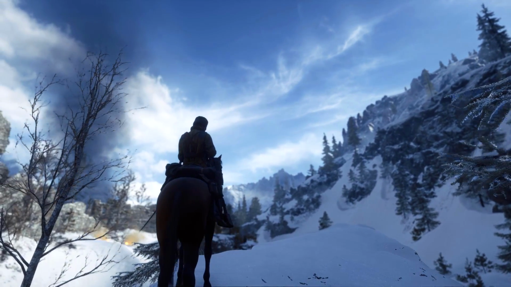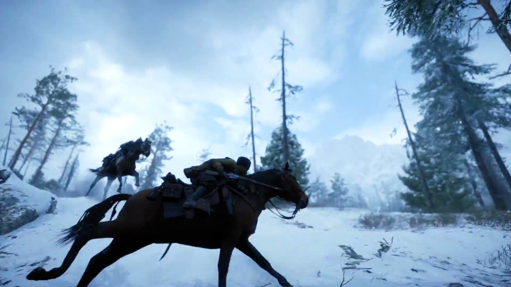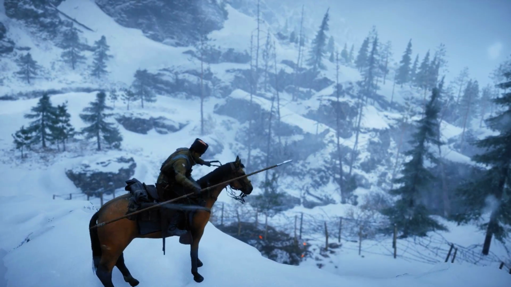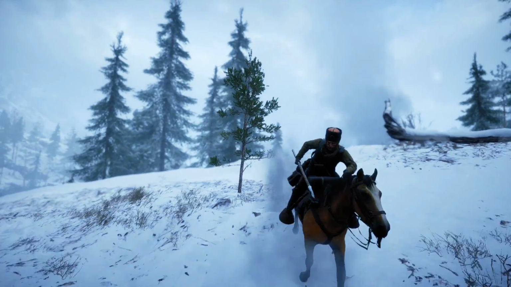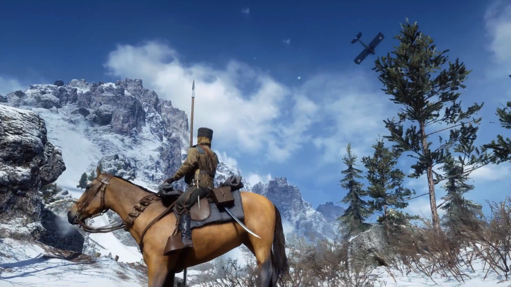My name is Bochko, and today in this video I'm gonna talk about the new Legendary Russian Hussar Cavalry and, of course, the new melee weapon, the Lance, which came out with the latest update for the game, along with the first map from the second DLC, In the Name of the Tsar, Loop of Pass.